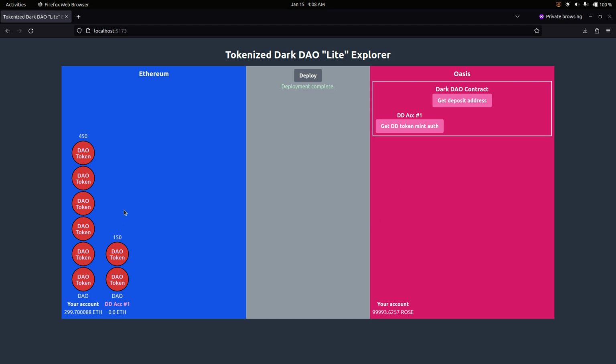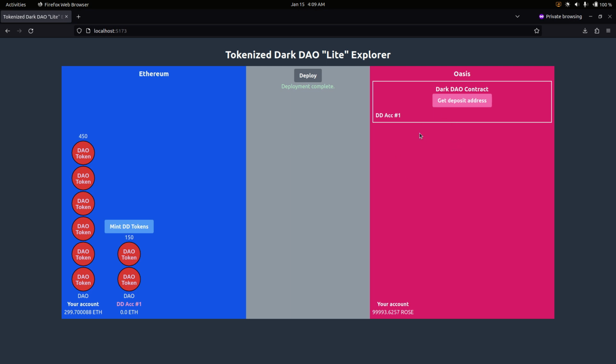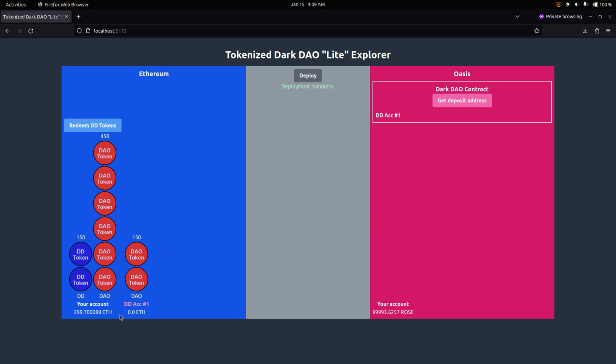And because we deposited these DAO tokens, let's say we want to trade them or something, we can get a mint authorization to mint something called a DD token. And the DD token represents the claim on the DAO tokens and the bribes that get accumulated from selling these votes. So we can then sell the DD tokens on a decentralized exchange.